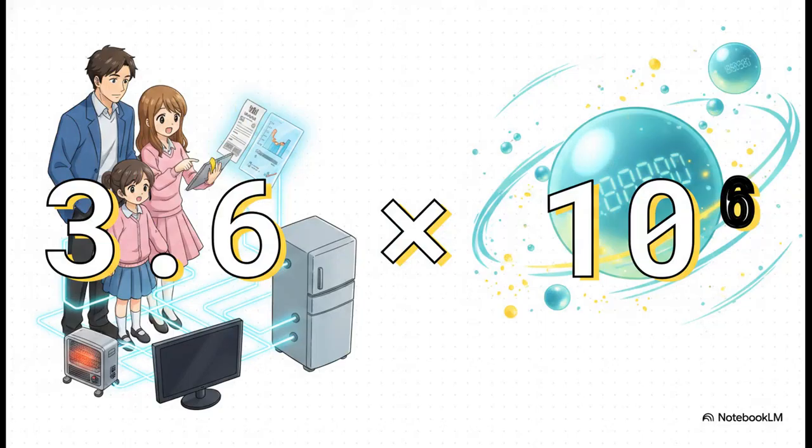Finally, ever look at your family's electricity bill? It's not billed in simple watts or joules. It's measured in kilowatt hours. Why? Well, because a joule is a remarkably tiny amount of energy for an entire house. Just one single kilowatt hour is equal to a staggering 3.6 million joules of energy. So if you run a 1,000-watt heater for just 1 hour, you've used 3.6 million joules, and that shows up as just one single commercial unit on your bill.